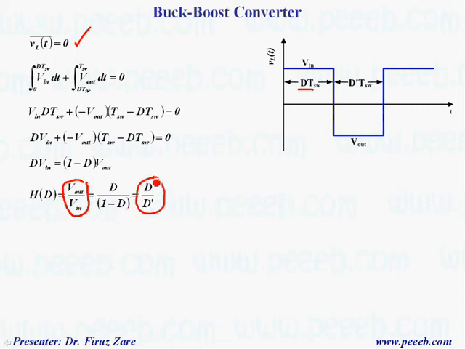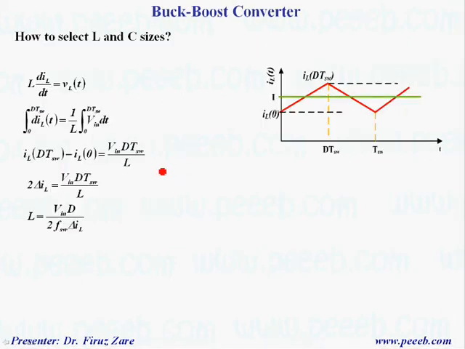So here we can see that by changing the duty cycle, we can either increase or decrease the output voltage. So again, we can find the inductance and capacitance value according to the inductor current. We can find the delta I. As we described before, delta I is given by this equation, which is basically the slope of current for the time that the switch is on. And here we can find the inductance value, which is defined by the input voltage, duty cycle, the ripple that we can control, and also the switching frequency.